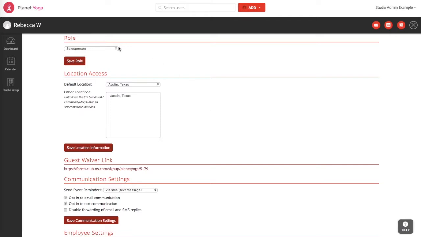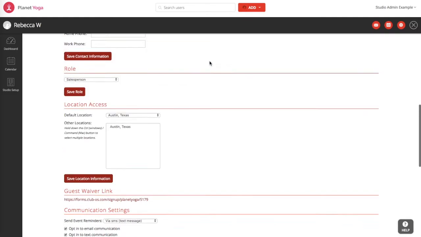There are 3 main user roles you are likely to utilize in ClubOS. The first is Studio Admins. This is the highest level of access. An admin will be able to manage anything in the software regarding your studio. Next is the Salesperson role. Salespersons will have access to communicate with their assigned clients, but are not able to send marketing campaigns or change club settings. Lastly is the Front Desk role. Front Desk staff accounts are only able to add new leads. Be sure to save any changes you make.